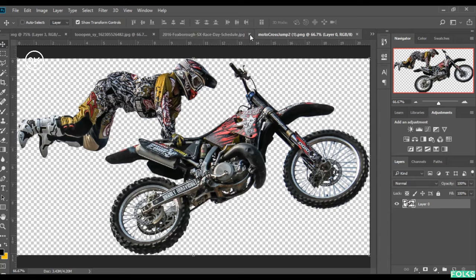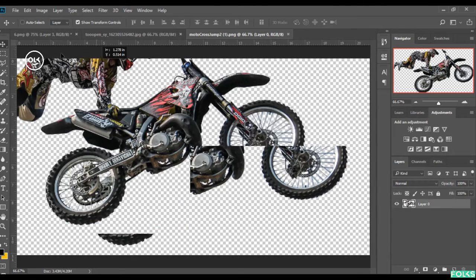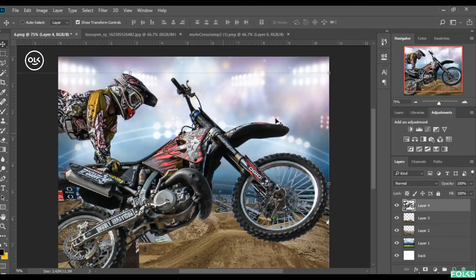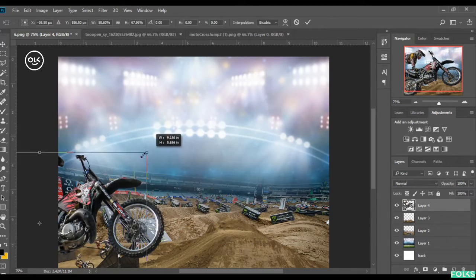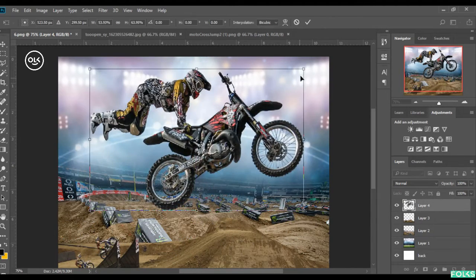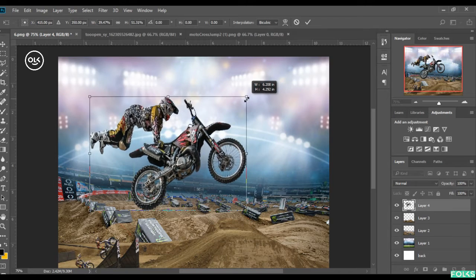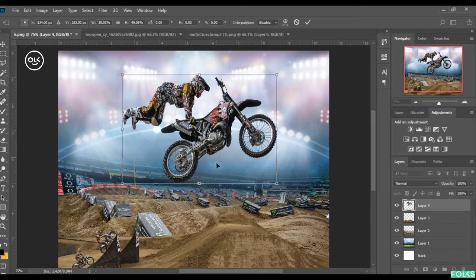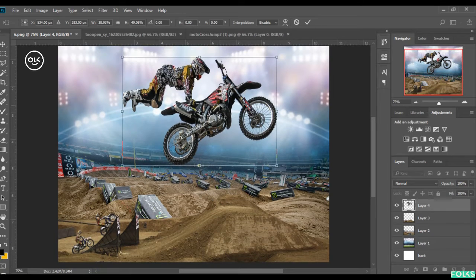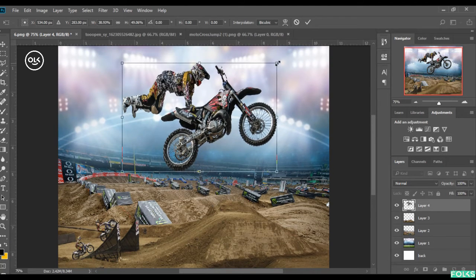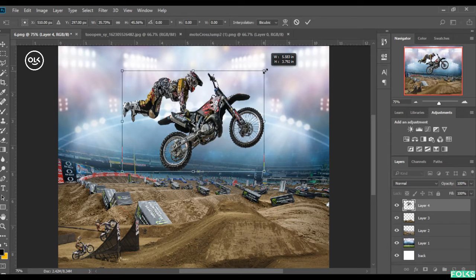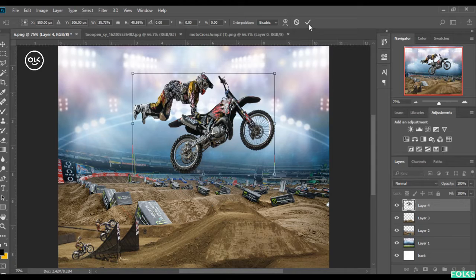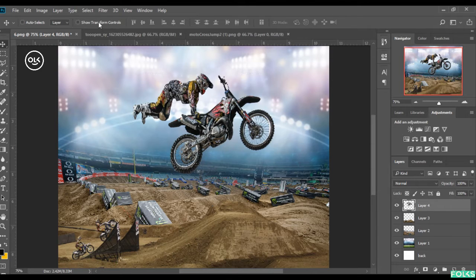And as you see here, I'm using an image that is already cropped to save us time. So remember, always look for PNG images. I will adjust its size like this. Now I put it right here.